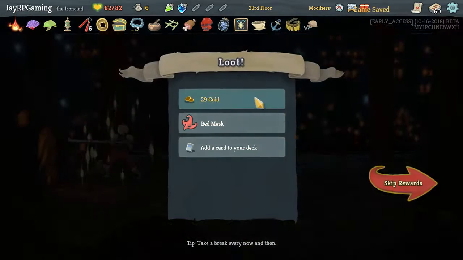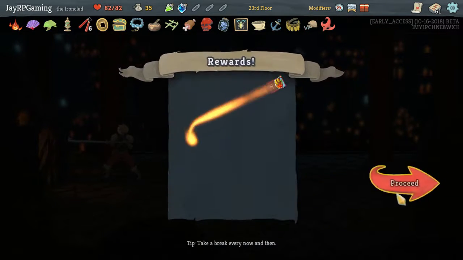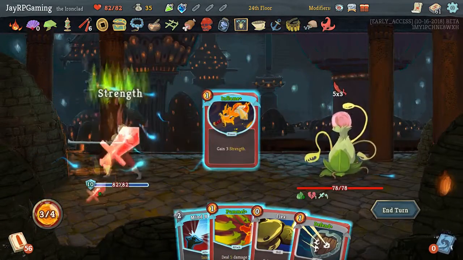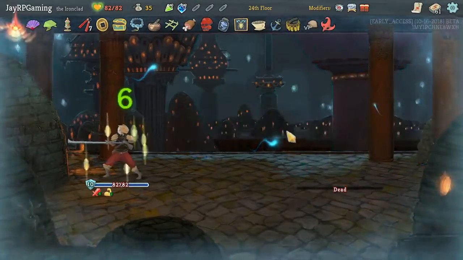Beautiful. Absolutely perfect. I did that for the card and for the red mask, because red mask weakens our enemy, which is kind of useful. So, you go like this. You go like this. And then you Mind Blast. And you move on.